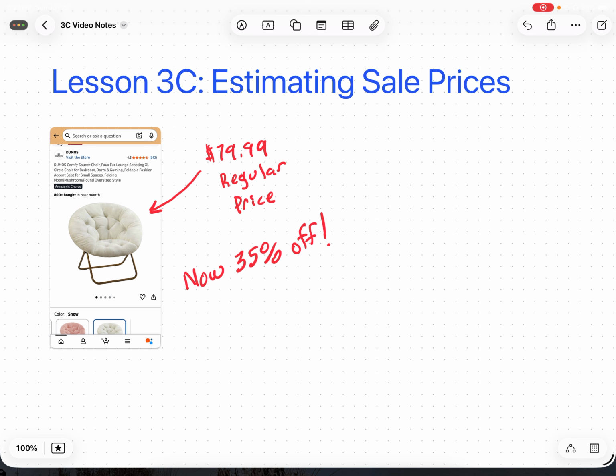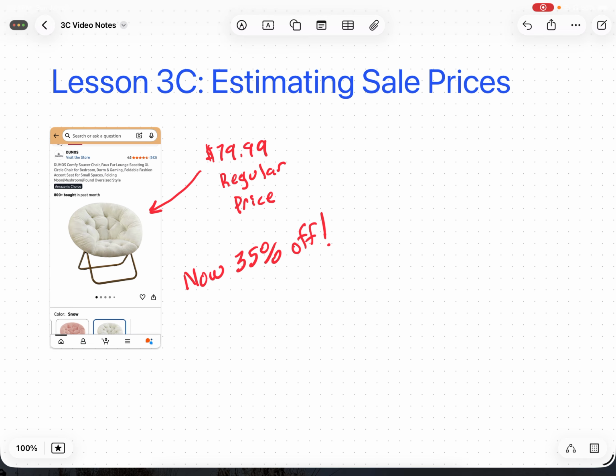So what we'll do is round the regular price to a number that's easier to work with and then break the percentage into manageable chunks so we can estimate the discount and the sale price to values close to the actual value. Our main strategy is going to be to round the regular price to a multiple of 10. That is a value that is close to the actual number, but ends in a 0. We'll always round to a multiple of 10 when possible because it's easy to find 10% or 5% of those multiples. From there, we can combine those percentages if needed.